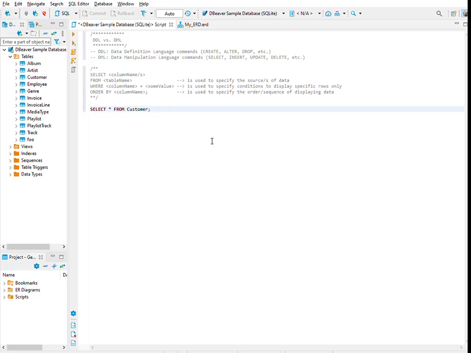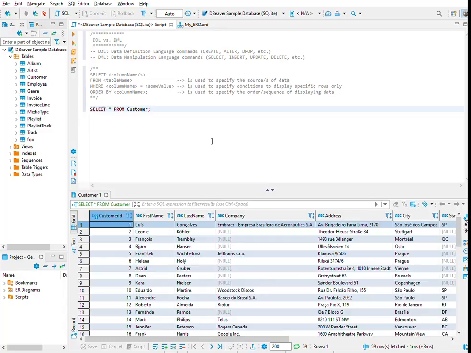So when we execute this, then at the bottom of the screen you will see a grid, the data grid, which is the result of the command that we have just executed. Select asterisk from customer. It's like you're telling the database to get all records from this table. So this is the table name.